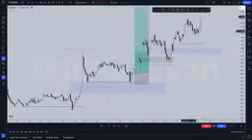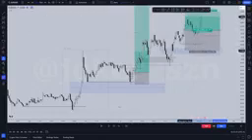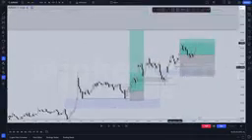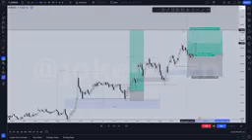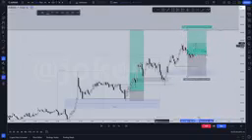You could add another long here technically in this fair value gap, but then in this case you would have to put your stops below the BPR at least, right? Because we can take out this short-term low, and then you can see your risk reward would only be 1.1, so it's not really a favorable setup, right?